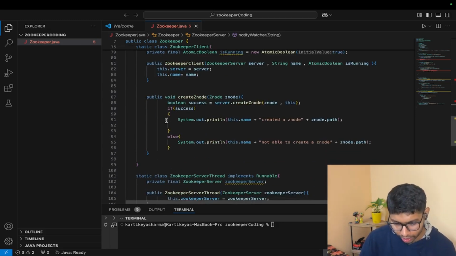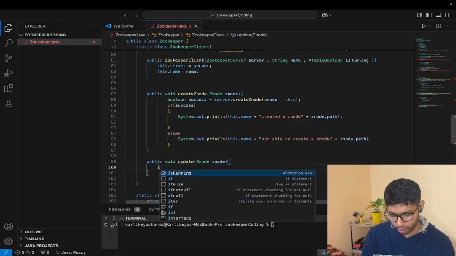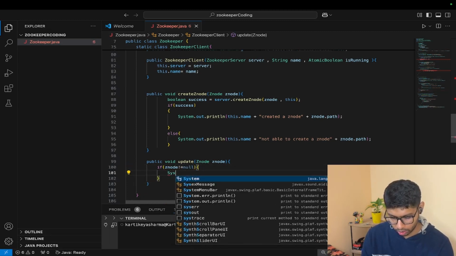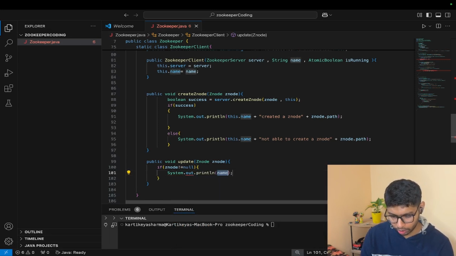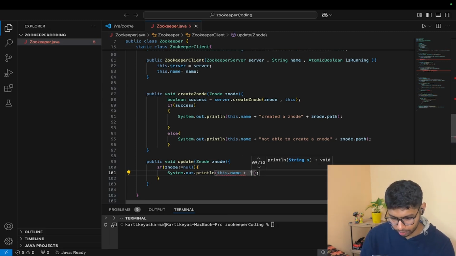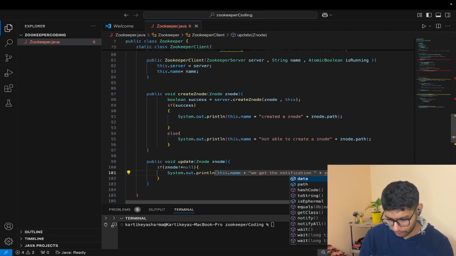Okay, so let's create it. Public void update function, taking a z node, and if this z node is not equal to null, in that situation we just say system.out.println, and we say this dot name first of all, because that tells which client got the notification, and then we got the notification for the z node, which z node? z node dot path.